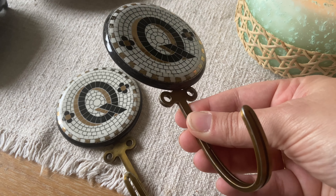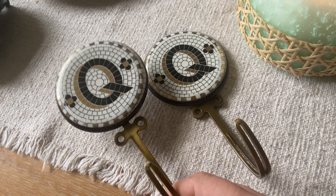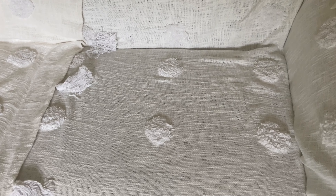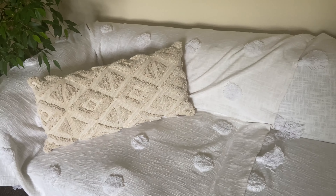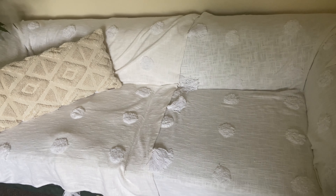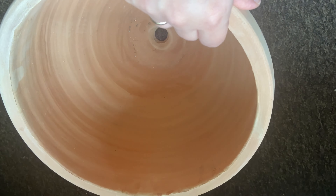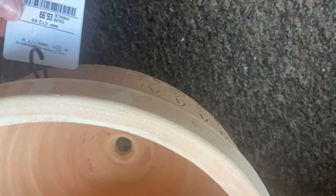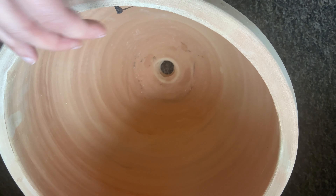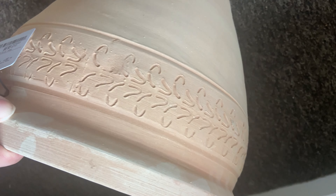We've also picked up a couple of holders for our curtains, some letter cubes, and some lovely throws for our new sofa so we can cover them up, and some new pillows - they look very pretty. And we also found some terracotta pots. We picked up two sizes - the small one and the large one - and I'm going to pop some plants in those terracotta pots. They look absolutely gorgeous.